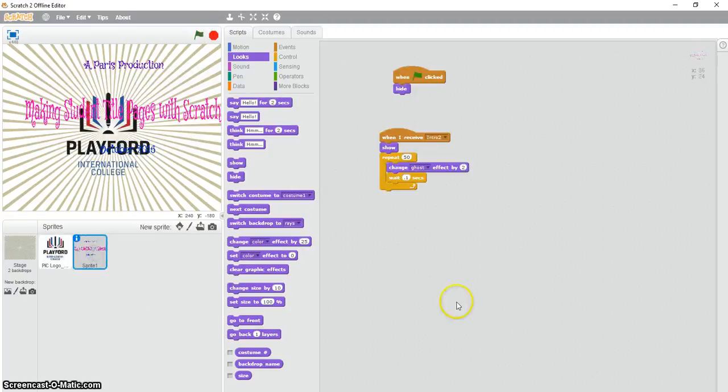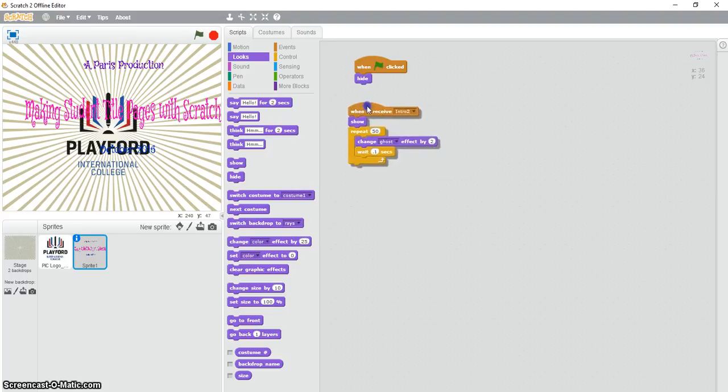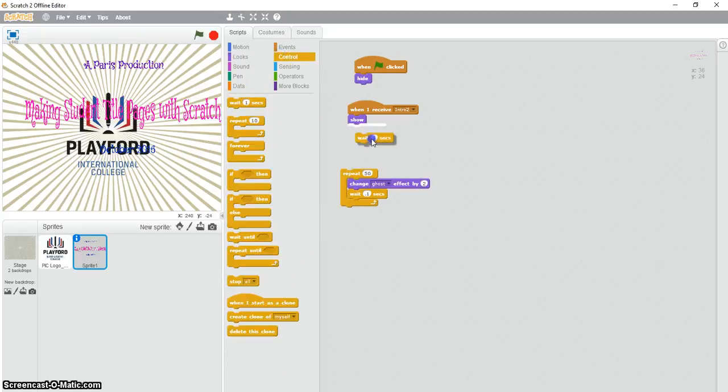In this sprite here, let's do a few checks here. We're going to hide it upon the start of the flag. We're going to show it here, and I'm going to wait 3 seconds before it moves on to the fade, so people can read the script. Then we're going to kick in.